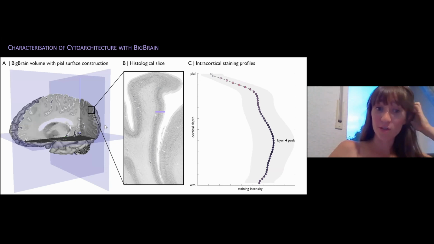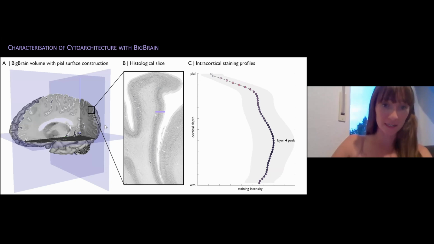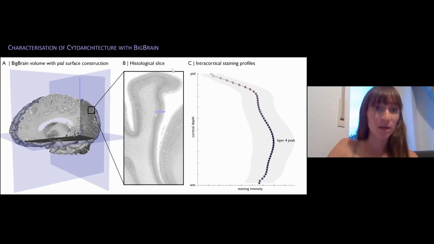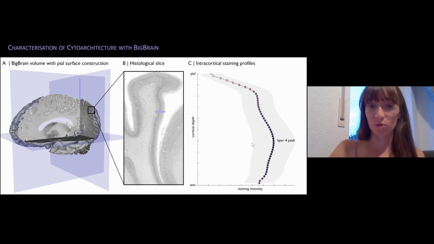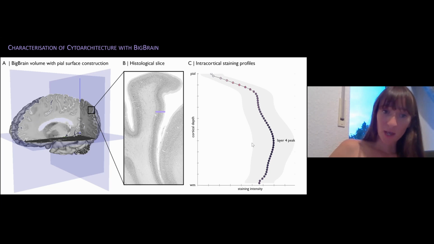Okay, so the cytoarchitectural features. One effective approach that I've already mentioned is that we can characterize this cellular architecture using staining intensity profiles. So here, you take this histological section. This was really pioneered by Karzillis and Axel Schleicher in 2D, and we're using it in 3D here. So you go from the pial surface to the white matter, and you just sample the staining intensities along this line. And here you end up with a nice profile. Even though with BigBrain at the moment, this is at 40 micron or 100 microns in terms of volumes, so we're not at a cellular resolution, but we can still see certain cytoarchitectural features jump out at us here.